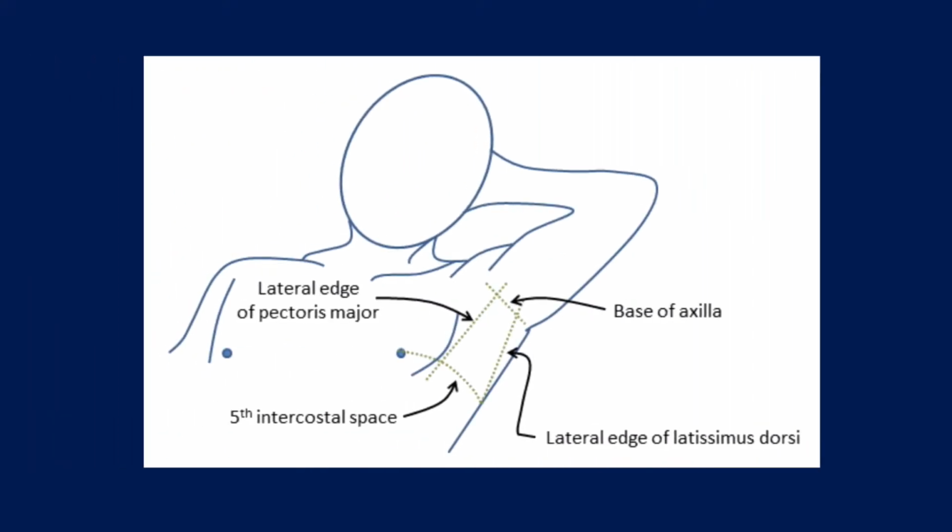For the procedure, if it is possible, have the patient assume a semi-upright position with the arm placed above the head. The ideal placement of the chest tube is within the triangle of safety. This is the anatomical region bordered by the pectoralis major and latissimus dorsi laterally, by the base of the axilla superiorly, and by the horizontal level of the nipple inferiorly.